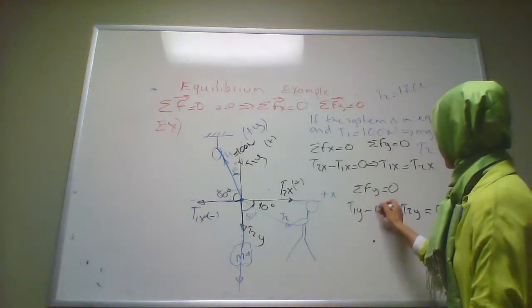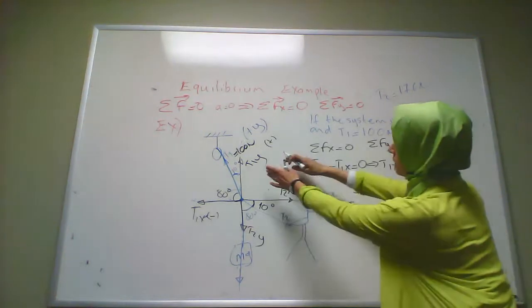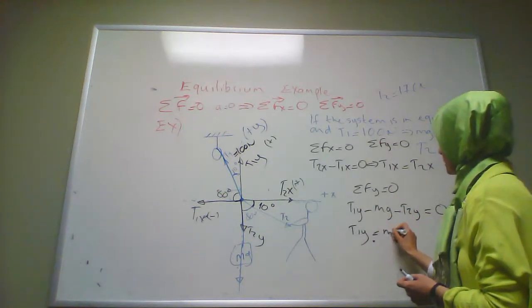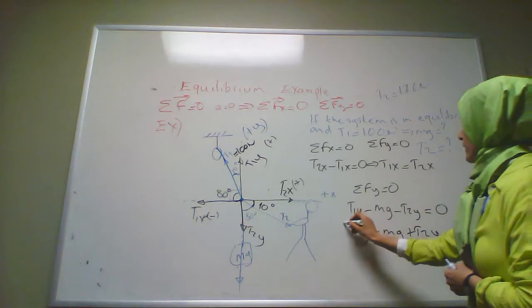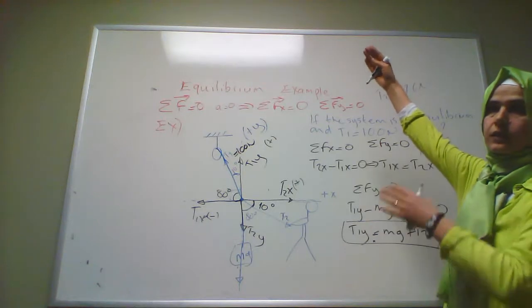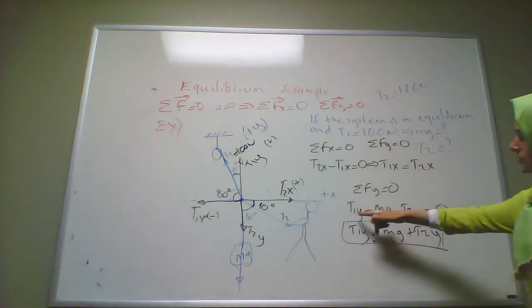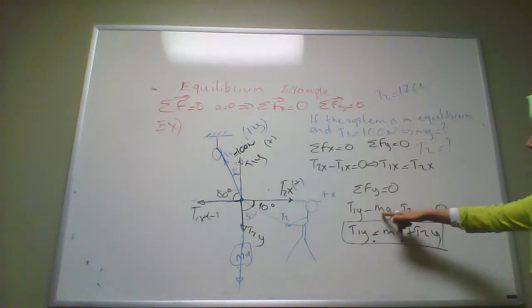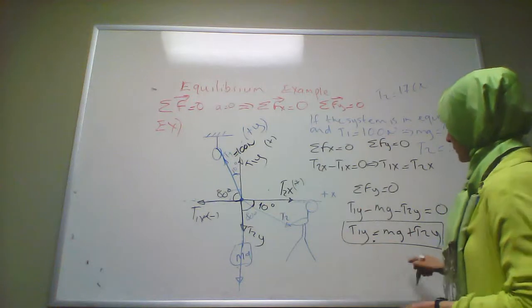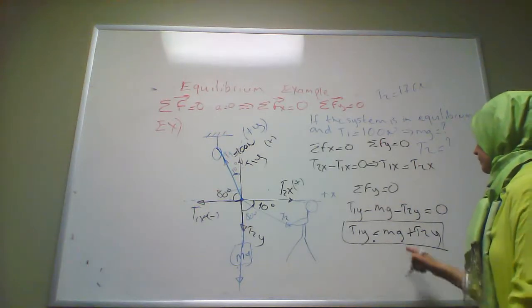For example, I'm going to solve for mg. If I just look at this, the total forces upward will be T1y. Take all these negatives to the other side, will be equal to mg plus T2y. You can directly start from here if you like to solve for mg, because the total forces in upward direction will be total forces in downward direction if the system is in equilibrium. But you can also solve with this equation. Positive force minus negative force is equal to 0. Both are the same. I like using this one better because I directly put my forces in one direction equal to forces in the other direction, and then I solve for the force that I want to solve.